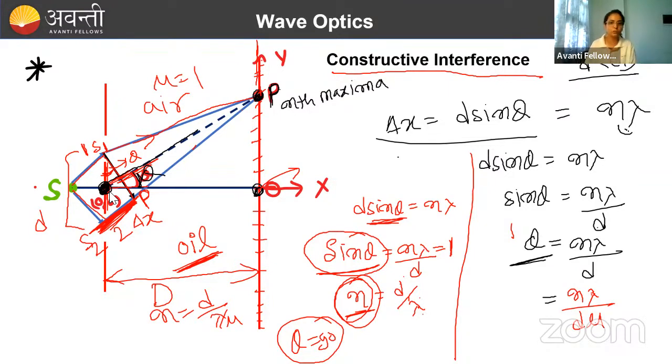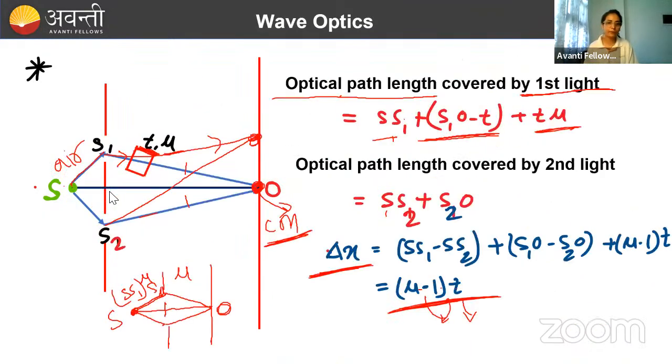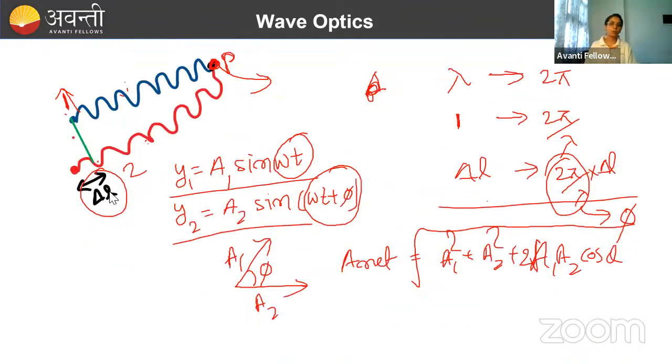I was only trying to give you the sense that if you have to calculate the number of fringes on the screen, how you will be taking the approach. You will simply consider sine theta equal to 1. Again, 2 fringes we will be subtracting from here. Why? Because 90 degrees is not attainable on the screen. Again, that I missed out there, but I was just giving you the approach. Sorry if that confused you. Is it okay?